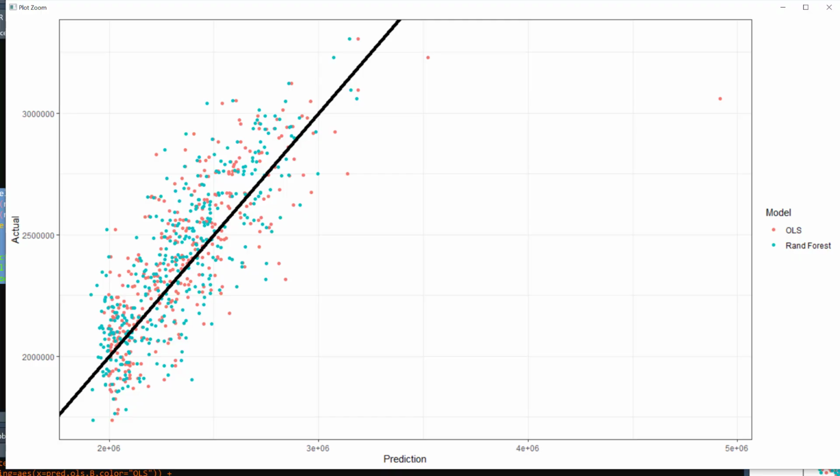You can see they both generally follow the 45-degree line, with the exception of a couple of large prediction errors from the OLS model, here and here. Remember that random forests generate predictions as the average value of the label in each leaf, so they're very unlikely to produce large prediction errors. This is one of the reasons that random forest models perform so well predicting out of sample.